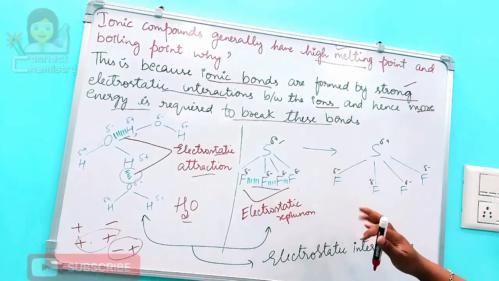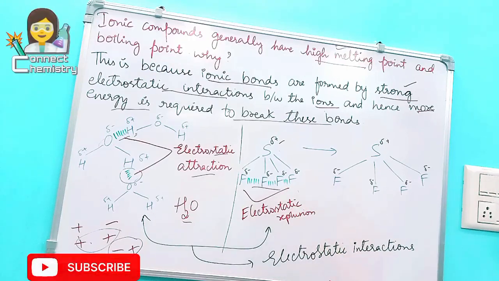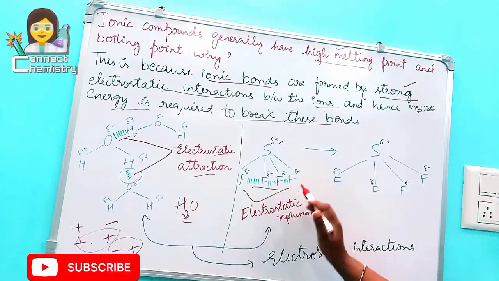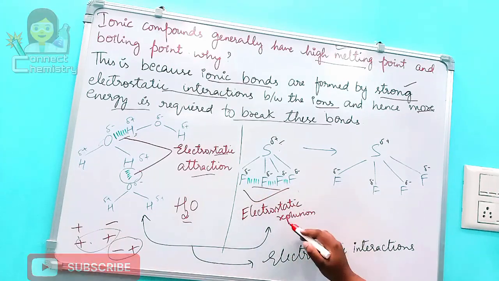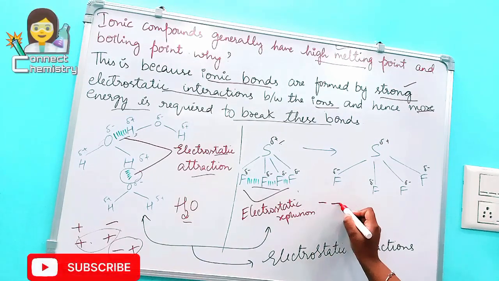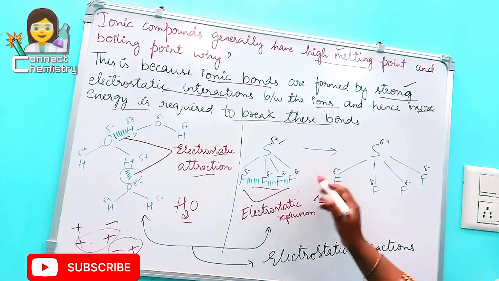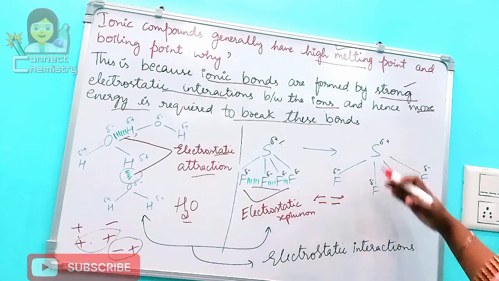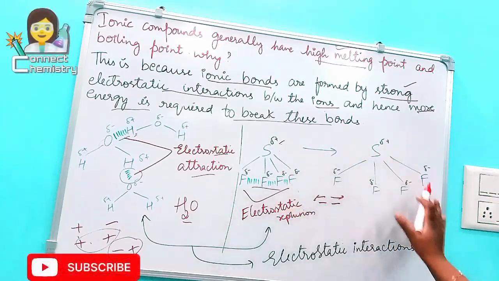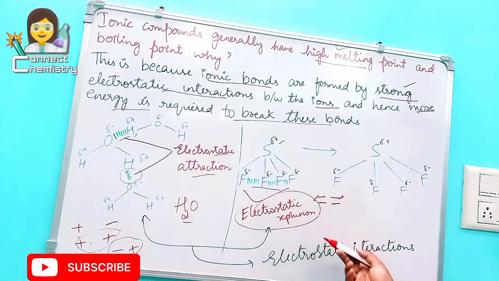Here I have taken an example of sulfur, which is bonded to 4 fluorine atoms. Here sulfur has a positive delta, whereas the 4 fluorine atoms have a negative delta. Here the repulsion is taking place very strongly. Repulsion is when like charges repel. So the repulsion takes place, and the angle of the molecule extends and pushes the atoms apart randomly or haphazardly. This type of interaction is known as electrostatic repulsion.